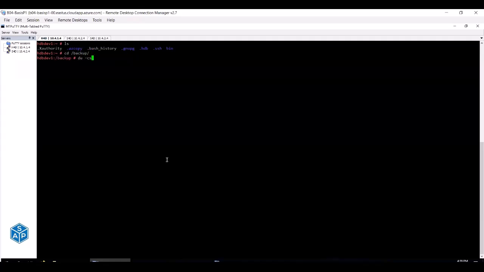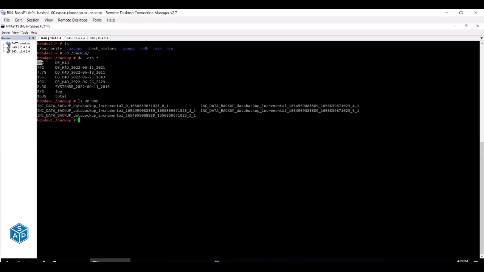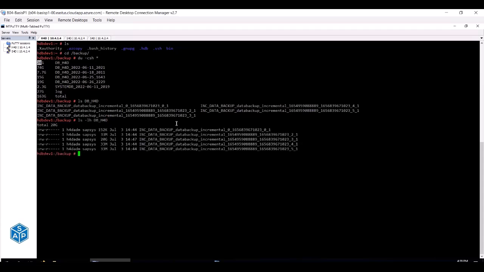cd /backup. du -csh *. So I have 27 GB in my log directory and 20 GB over here. ls_db_h4d. This contains my incremental backup, 3rd of July.